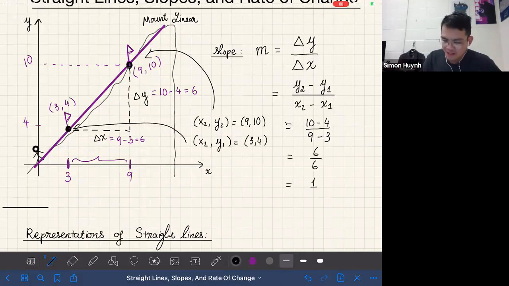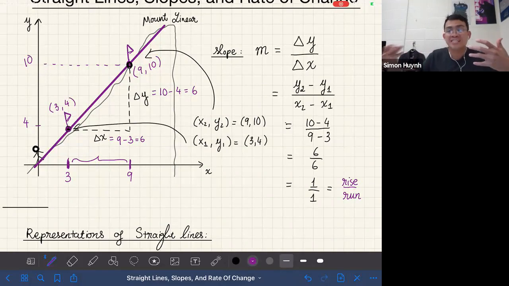What does it mean? As we have mentioned, the slope represents the rise over run of your function. So starting at a point, the slope tells you what to do to get to the next one. Here it's telling us to rise up 1 unit and over 1 unit to get to the next point. So that's how we compute the slope of a linear function.